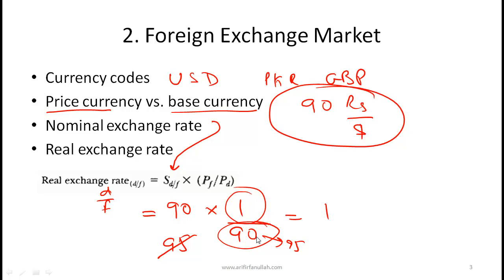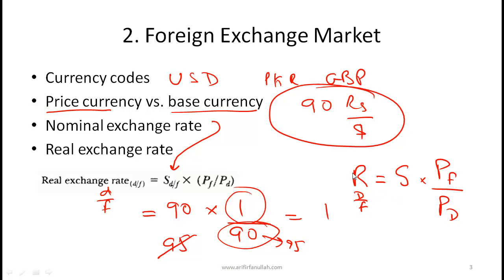Now, whether or not you fully comprehended that, and a lot of people, this takes a little bit of time to sink in, but what you must do right now, and write this down because you will be tested on this on the next slide: the real exchange rate is equal to your spot exchange rate multiplied by the price level in the foreign currency divided by the price level in the domestic currency. So that's the formula for the real exchange rate, where the convention that we are using both for the real rate and the spot rate is the domestic currency divided by the foreign currency.